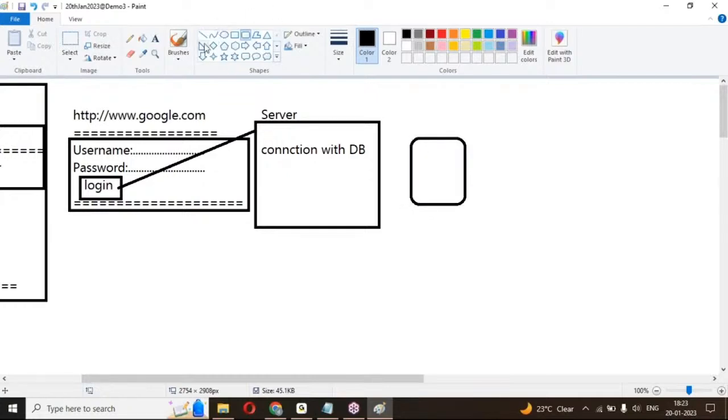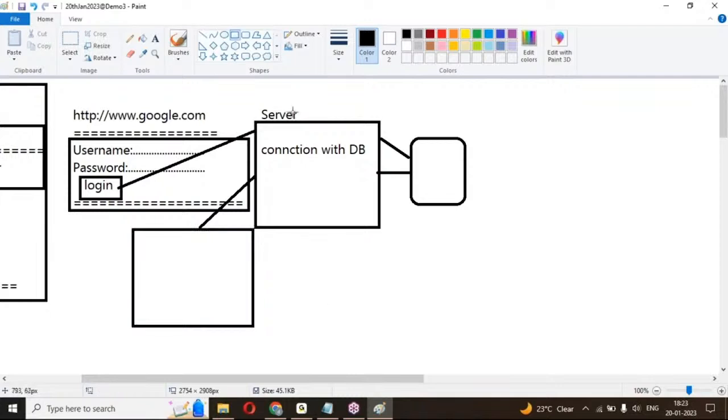So after submitting my application form, the server connects to the database and we get the front end result. This type of front end result is possible by our UI programming.